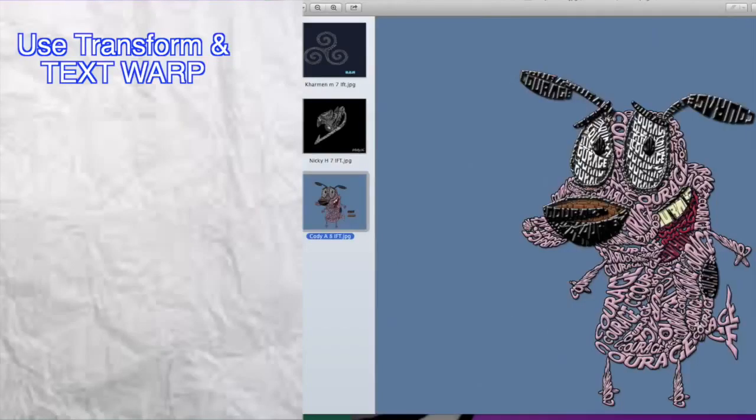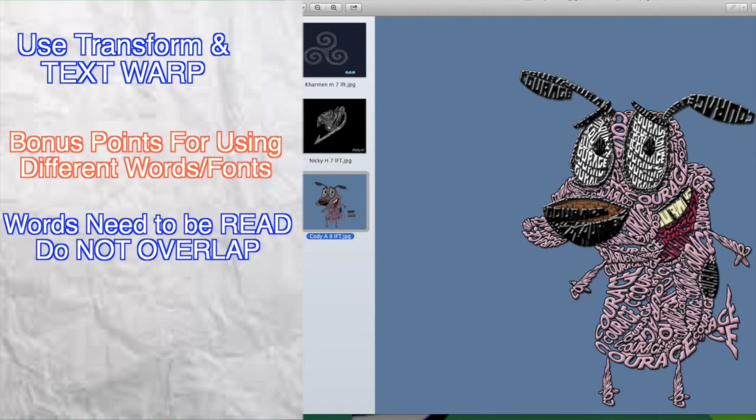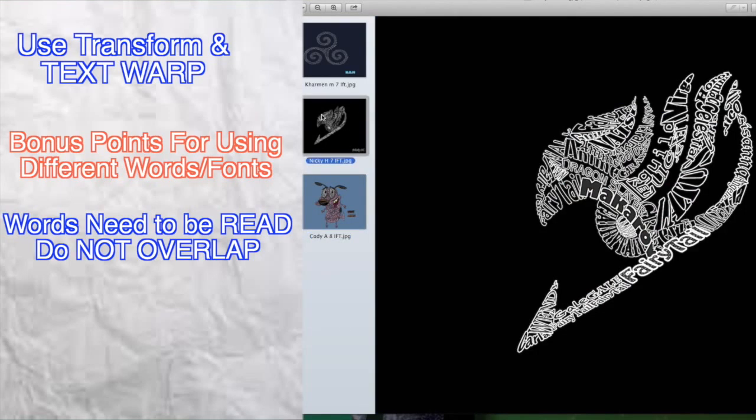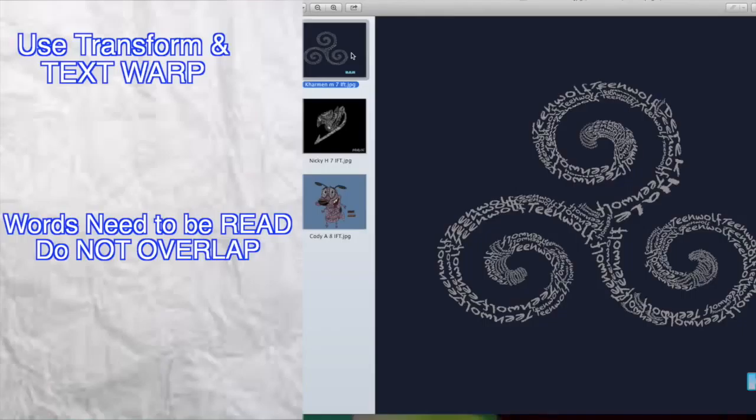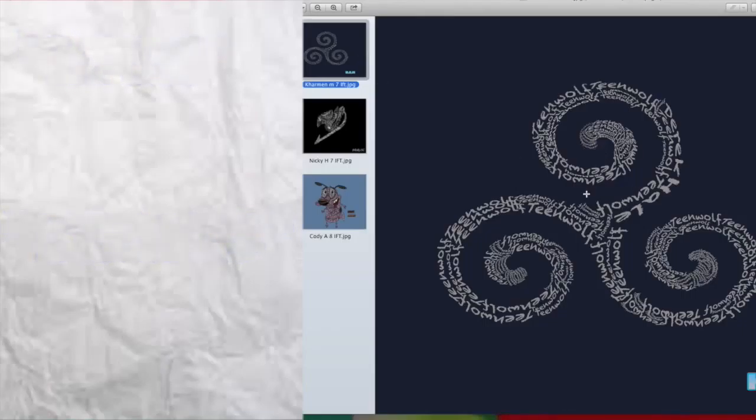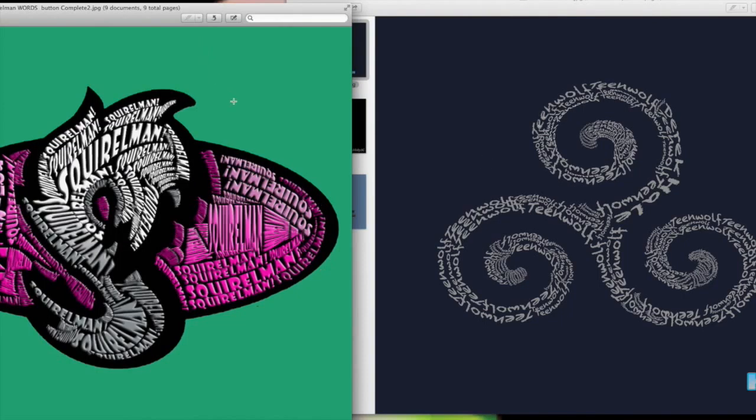Cody did a great job on his. He has some differences. The thing that I would watch out for if I were Cody is just overlapping. There's a lot of overlapping throughout his piece, so it makes some of the words not readable. Or not legible, that's called actually. But if you look at this, pretty much every single word you can read, and you could see every letter in the word, and that's mostly true for hers as well. Even these tiny ones, I could pretty much see that it says Teen Wolf. So that's a goal that you want to set for yourself also.